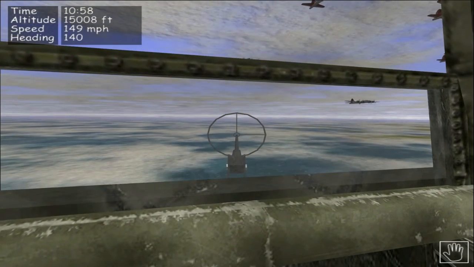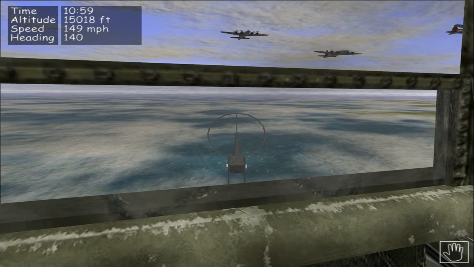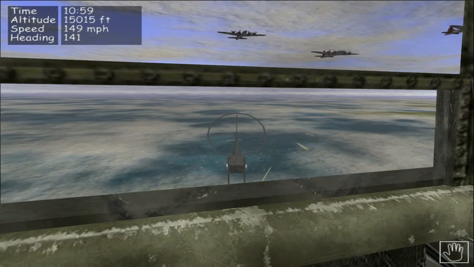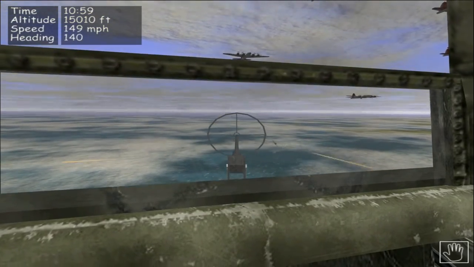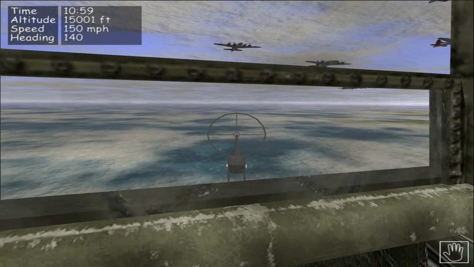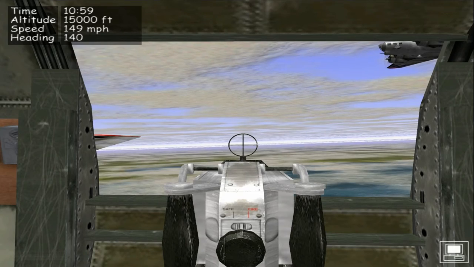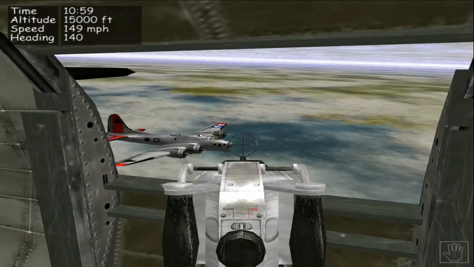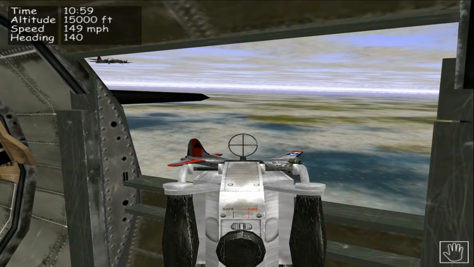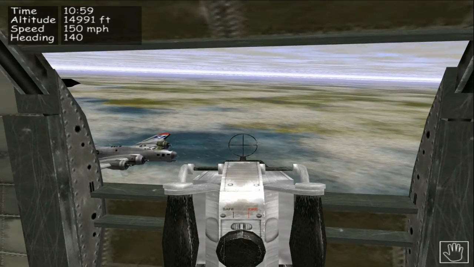8 low. I can see a friendly. Oh, here he comes. Keep coming. Yeah. Oh, he's out. He never came into my gun range. Okay, they're concentrating on our wingman, so let's switch to the waist and try and cover him. He looks okay.